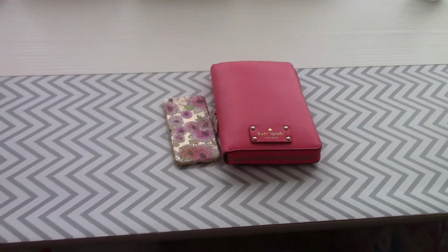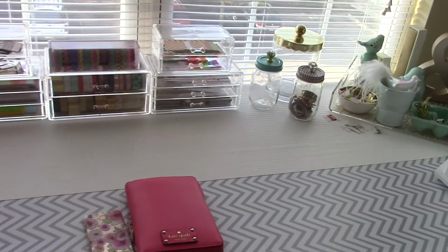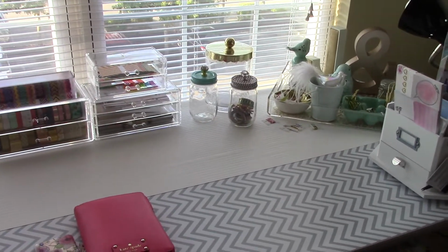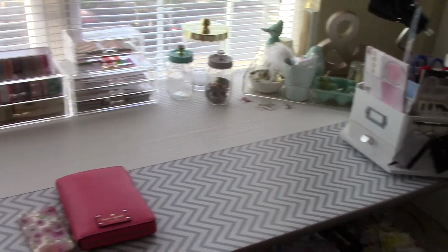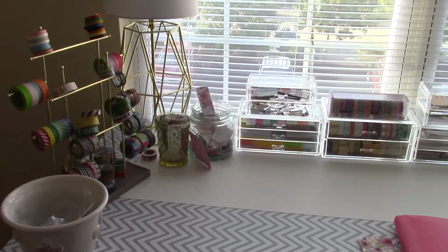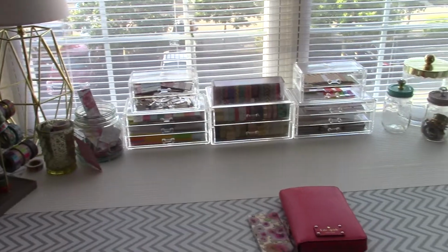This is where I sit down to do all of my, I want to say crafting because I know people say that, but I don't craft. I can make a paperclip and a ribbon, but that's about it. Oh, and I make a mean tassel. This is where I do all my planning and fooling around and, you know, normally having a good time.